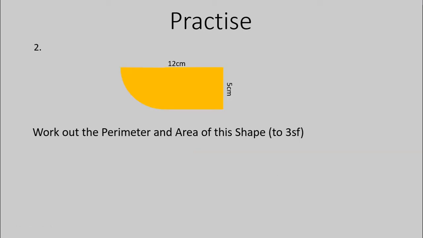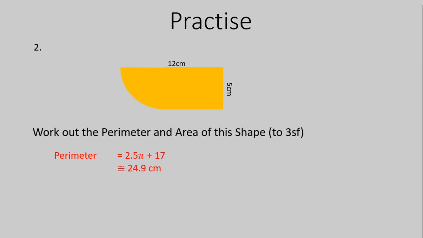Here's another example for you. Again, hit pause if you need a chance to work this out, and go back if you need to see the formulas again. I hope you've hit pause and worked this out for yourself already. Don't look at the answers until you've given it a try for yourself. Here comes the perimeter. Now again, that's the exact perimeter, and rounded to 3 significant figures, the perimeter would be approximately 24.9 centimeters.